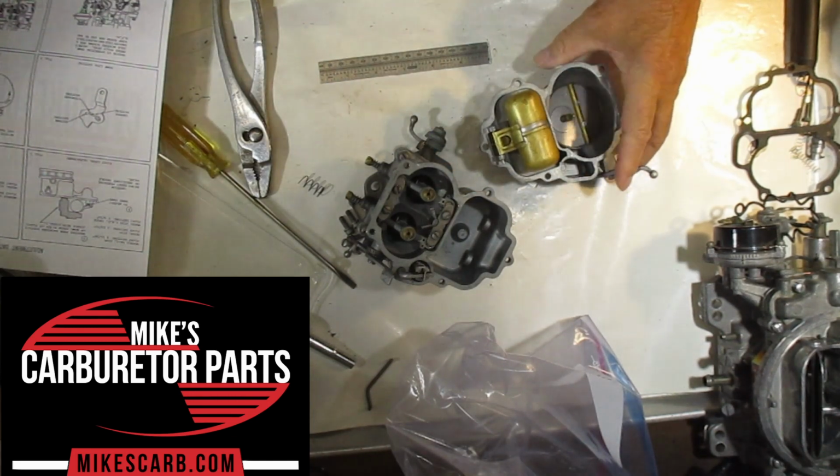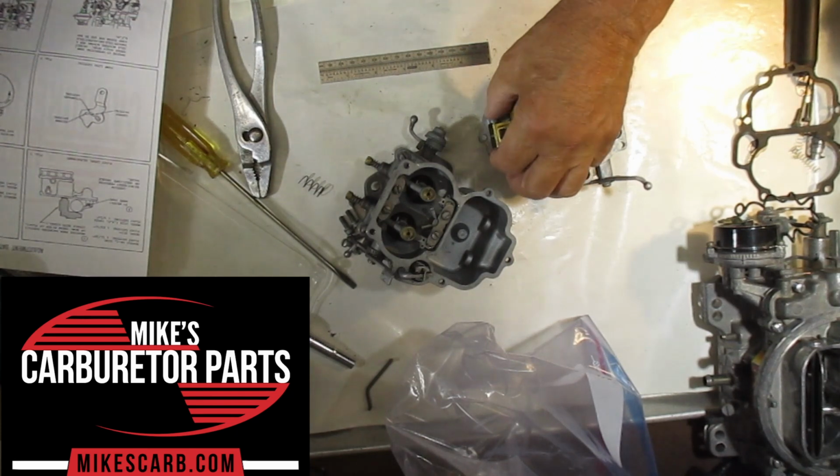Alright, so that's how you adjust the float on a Holley 94 2-barrel carburetor.